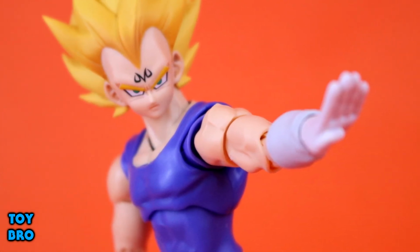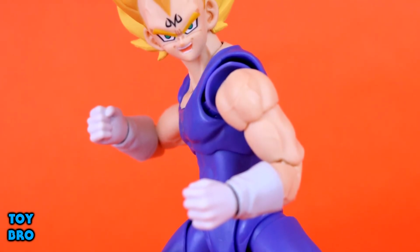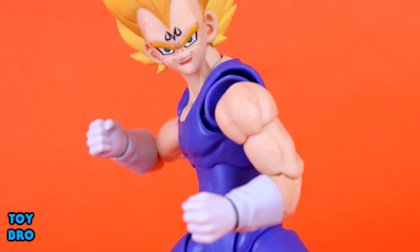I need another effect piece, Bandai. Just give me one, please. So that's going to do it for this look at the SH Figuarts Majin Vegeta figure from Bandai Tamashii Nations.